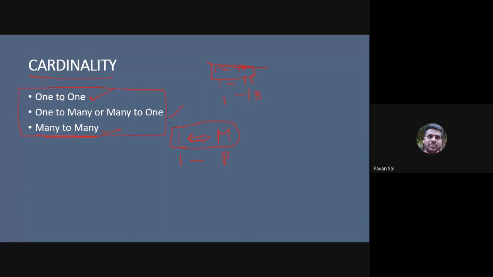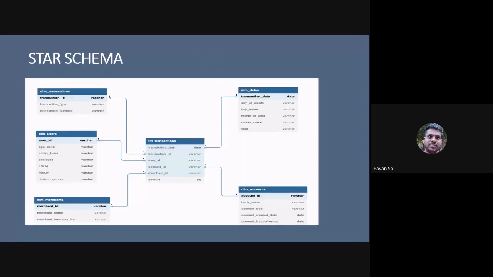Okay, so these are the three types of relationships where we talk about the cardinality. Moving ahead, we have something called schemas. I told you about the relationships. Suppose that I'm a person who is making multiple transactions, so I have the transactions data. This is the transaction table, which we call the fact table. And suppose I'm a user; my name is listed in this users table. Now here you can see there is something called a one at every dimension table.